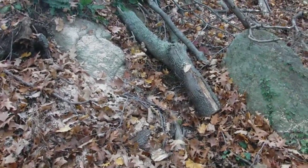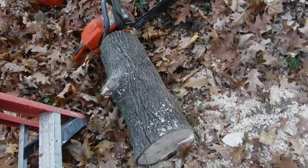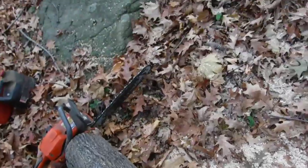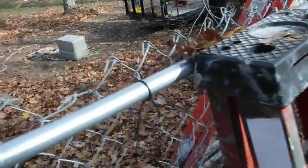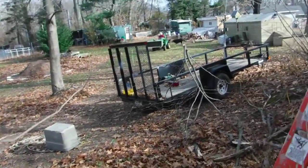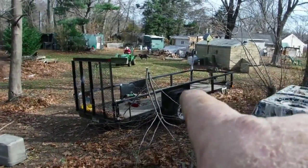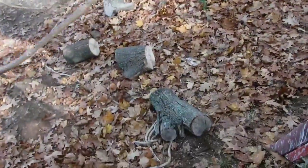I'm over here cutting up wood. I'm on this side of the fence and I'm cutting them up just small enough so that I can throw them over. The wife is picking them up with the tractor and dropping them over there next to that big log. So she's running back and forth and I'm cutting up.